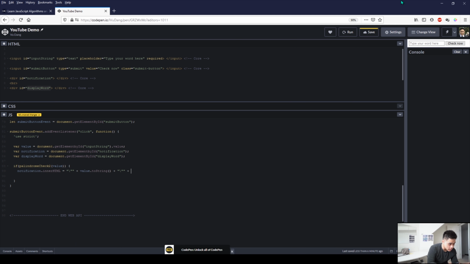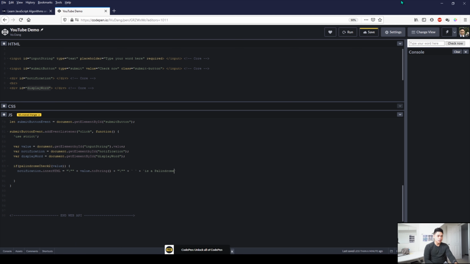backtick, and then space. So this would just create a space. Plus backtick is a palindrome. For strings, you can use double quotations, single quotations, or backticks.